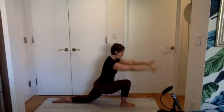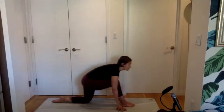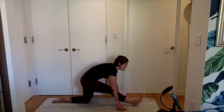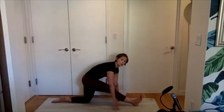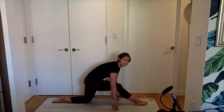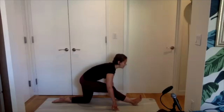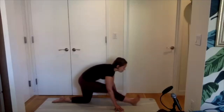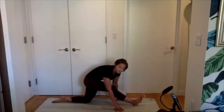And then hands frame your right foot, draw the hips back, half split. So pause when the pelvis comes over the left knee, and then get the rest of the length of the right leg by moving the right foot forward. Yes. Maybe a gentle inhale, lift your chest. And exhale, pulsing to fold. You could hold wherever it feels good. If little movements of the foot or the body feel better, go for it.